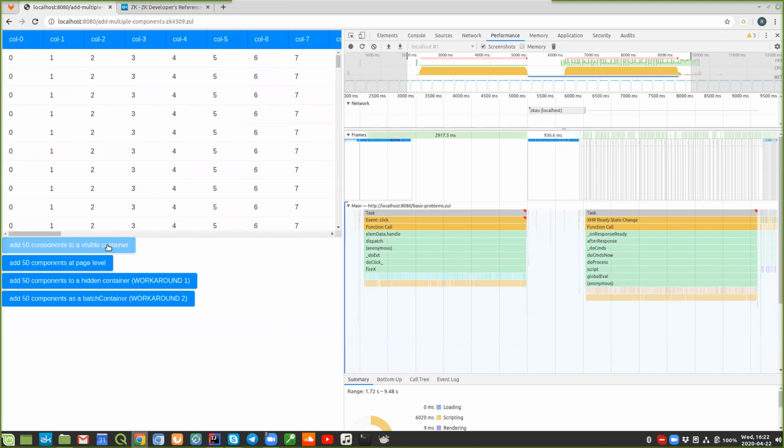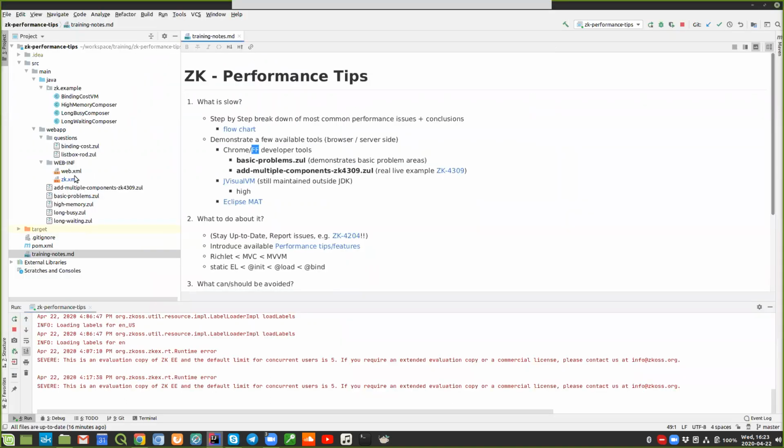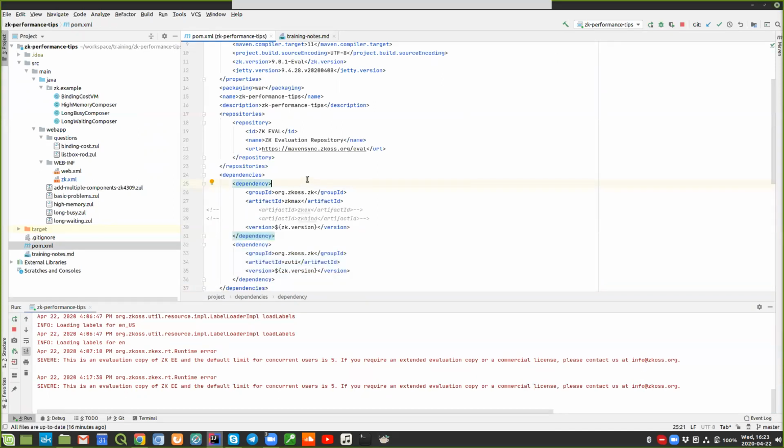And then there was a performance bug when creating components, or when just creating labels on the page root level around it. Right now it's fast because I have the wrong version. I need to revert to an older version, and maybe that's a good time to just introduce the project slightly.